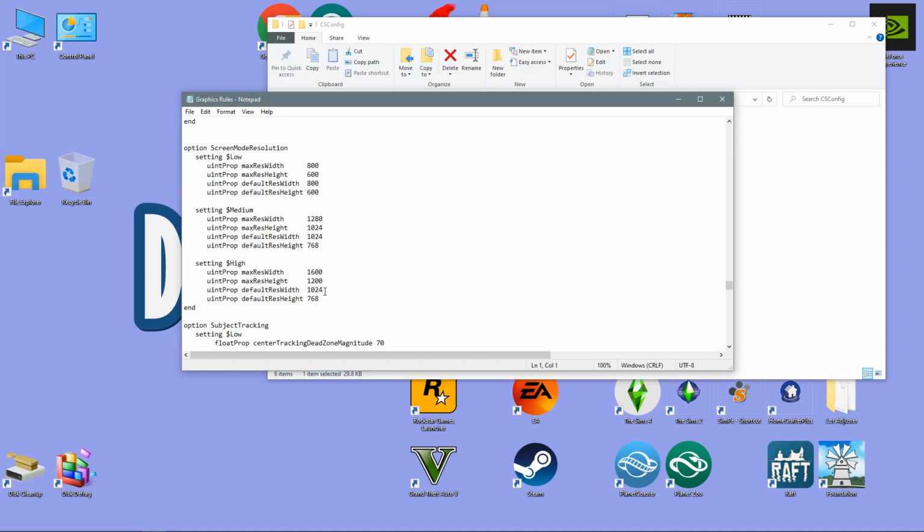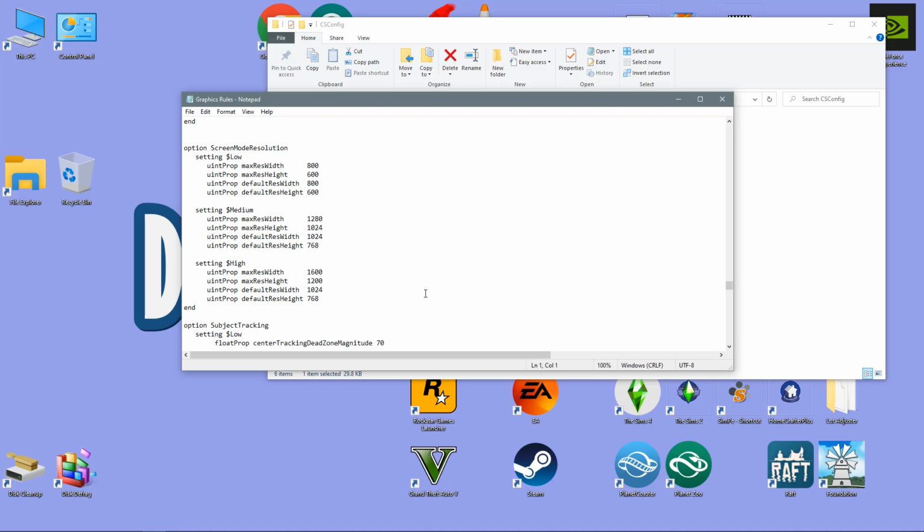Doesn't matter what those figures are, that is not important. What is important is what we need to change them to. So we need to find out, again, the resolution size of the monitor you are working with. So whatever the resolution size is, that is what we are using. So let's just, for instance, say we are working with a 1920 by 1080p monitor.